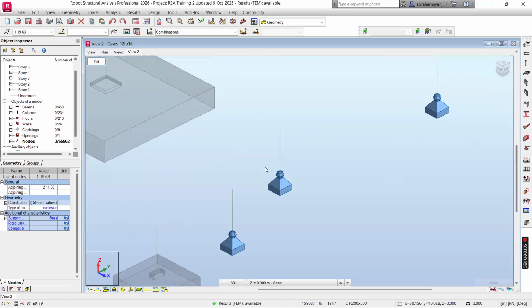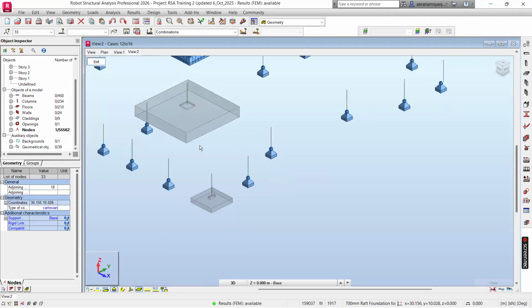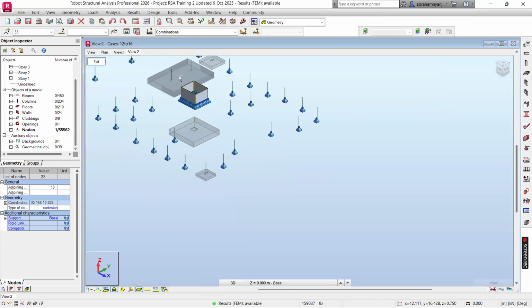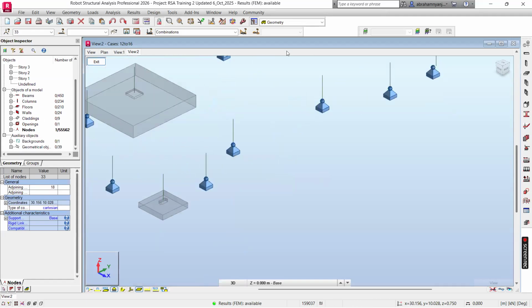Let me just use the remaining few minutes to repeat what we did, just to reinforce it. Please always check the object inspector after selecting. If your intention was to select two nodes to turn them into a combined footing, then you should have two nodes selected.